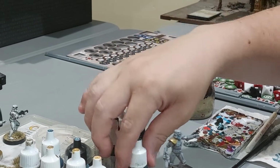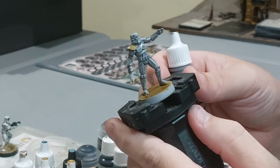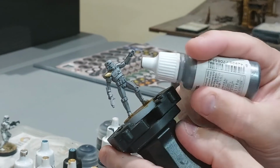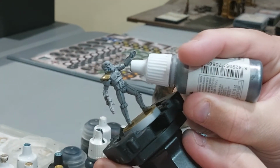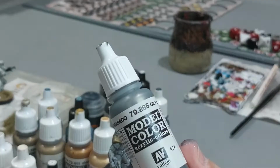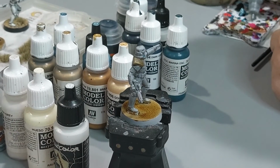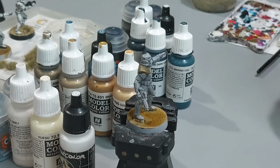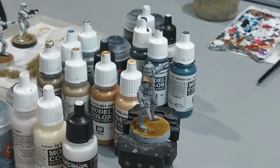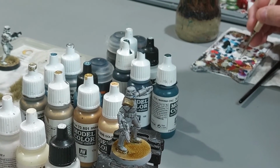And I'll do the black last. So the next one is the silver. Also on their helmets, there's little points where there would be silver too. So I'm using oily steel. It's 177 Model Color. The other colors between the white of these can paint up pretty fast. It's just the white takes a bit.